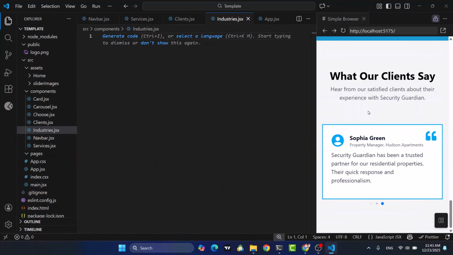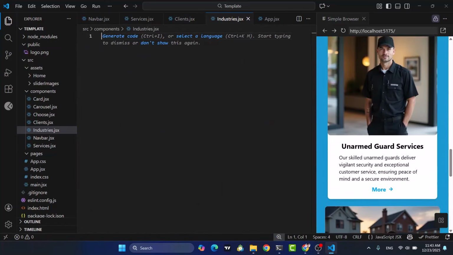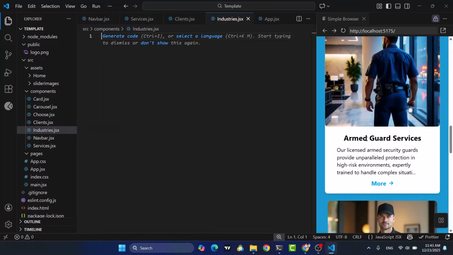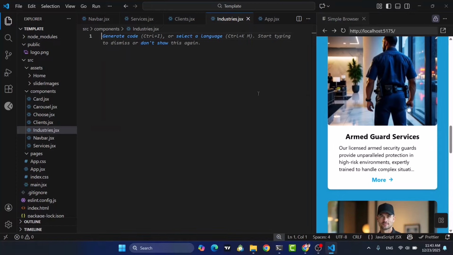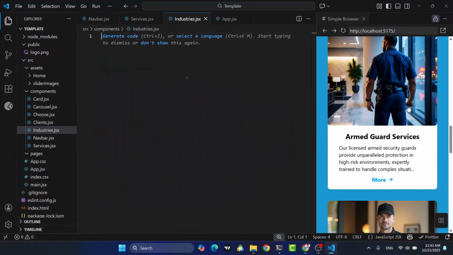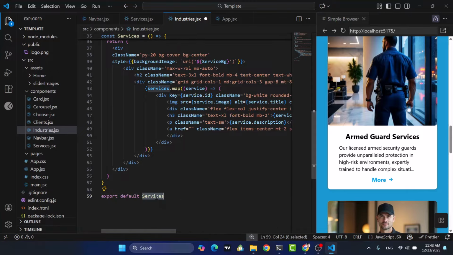The industry section is the same as the services section. As we designed our services, it has the same cards, we will just change the content. So we will move to the services section, copy everything from it, and paste it here.